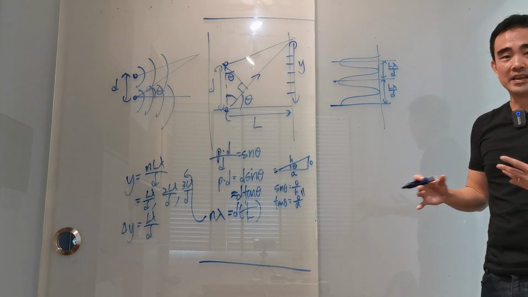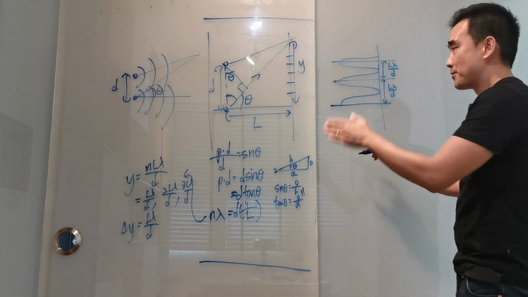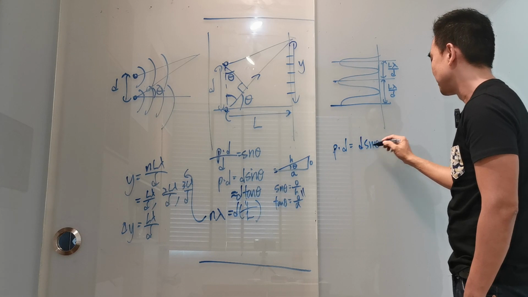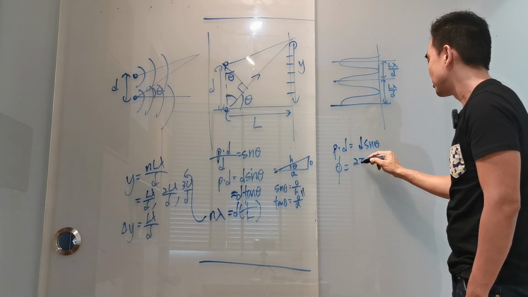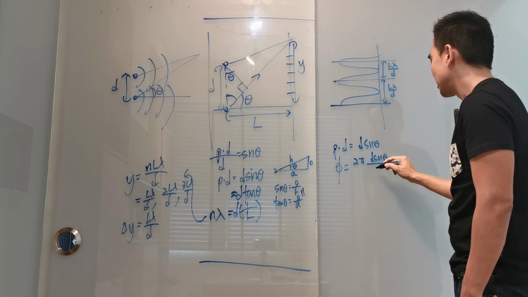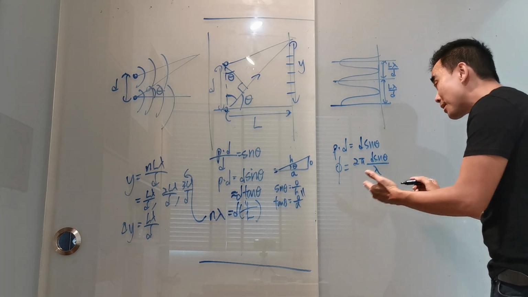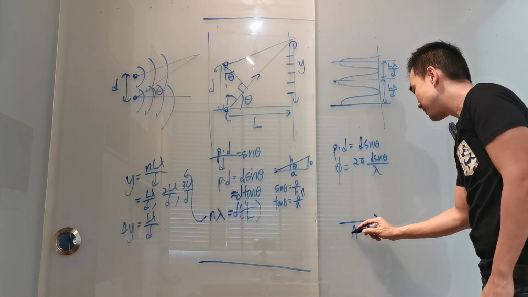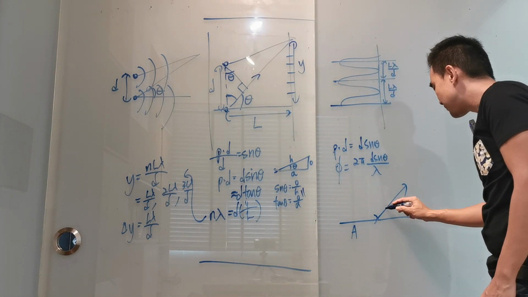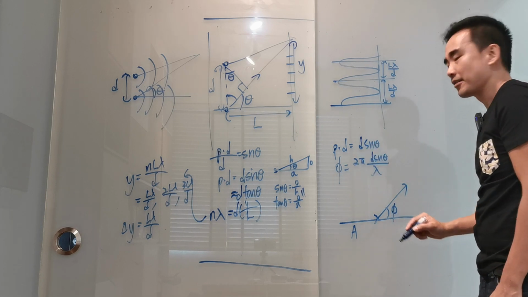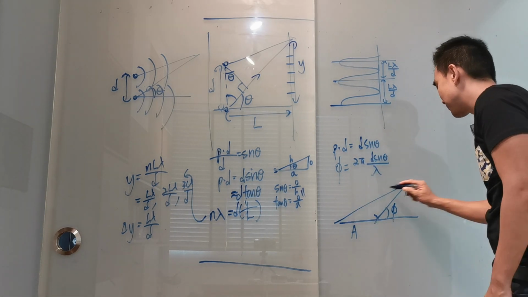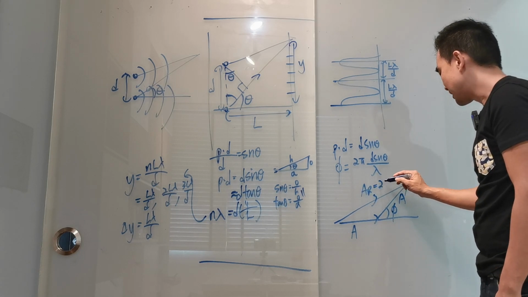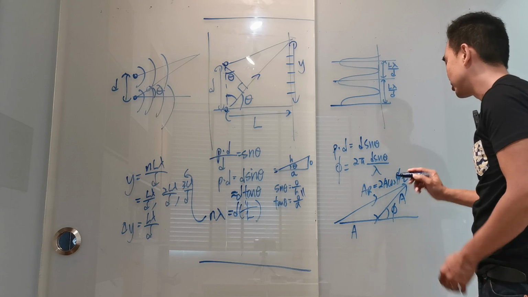And I went through the phasor diagram method with you, remember? The path difference is d sine theta, so the phase difference is 2 pi d sine theta upon lambda. We represented the wave from this one here, A being the amplitude, and the phase difference is represented in the diagram by this, almost like a vector sum. So the resultant amplitude A is equal to 2 times A cosine phi upon 2.